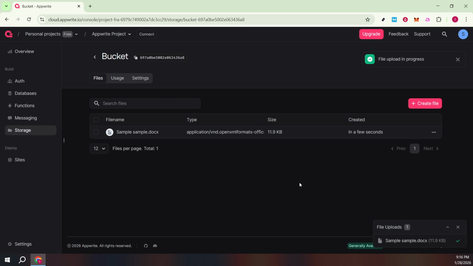From here, you can copy identifiers for use in your app, manage additional files, or return later to update permissions as your needs change. That's all there is to it. You opened your project, navigated to storage, created a bucket, uploaded a file, and set permissions to control access. If you keep your bucket naming consistent, use clear file names, and apply a thoughtful permission strategy, managing files in Appwrite will stay clean and predictable as your application grows.